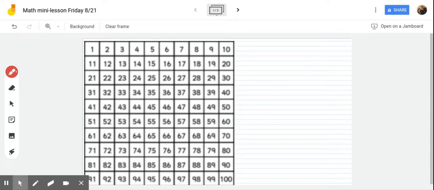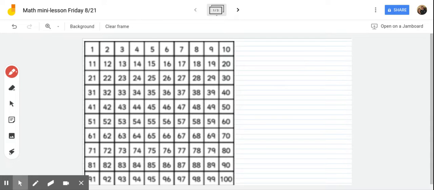Today, we're going to talk about how, if we think about everything in a base 10 situation, it's easier to do mental math. Even when you were in kindergarten, you started counting by tens. You went 10, 20, 30, 40. You were counting by tens. Tens are easy to count by. Even when you get up past 100, you can still do it pretty easily. So when we think about numbers, if we can get every number to be a 10, then it makes it a lot easier.